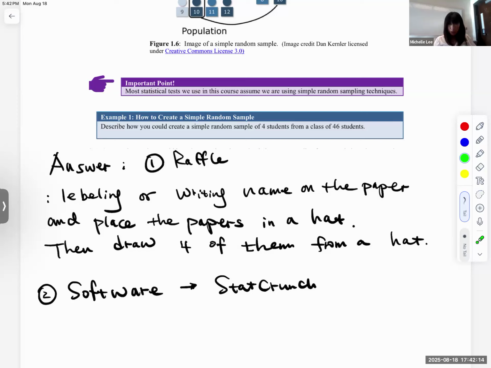Number 2, software. We are using StatCrunch for this course. Let me show you how to do it. The entire group is 46, and we want to make a simple random sample of 4.